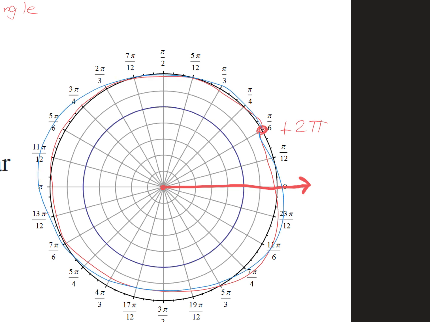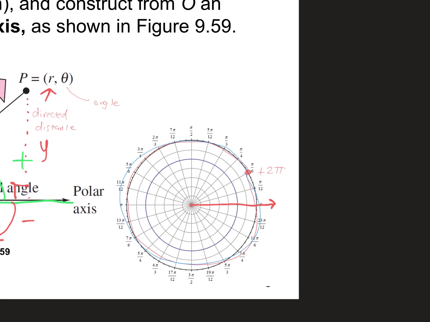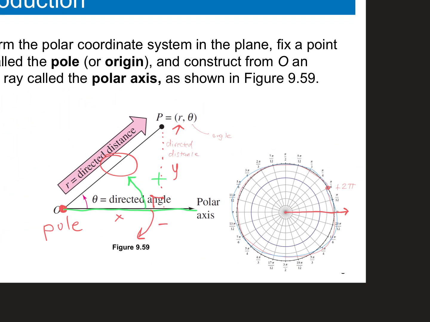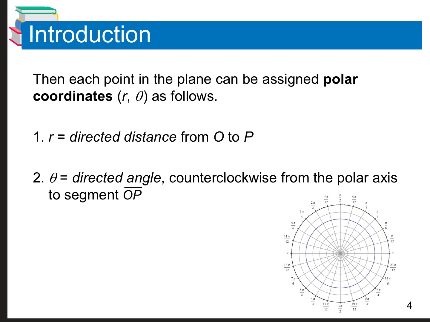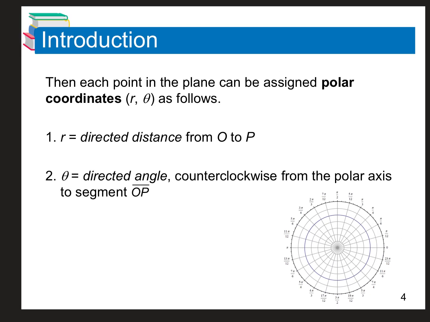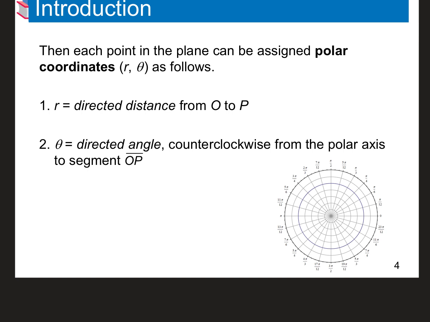Could I add another circle and end up at the same spot? Yes. Are those the exact same points? Yes. Are they the same values? No. The numbers are different, right? Remember we add and subtract 360 or 2 pi. Does anybody remember what that's called when you add and subtract a whole circle? Chapter 4. Seems like ages ago. Coterminal. Good. All right, this is basically the same thing we just talked about, just in words. Some of us like words a little better.